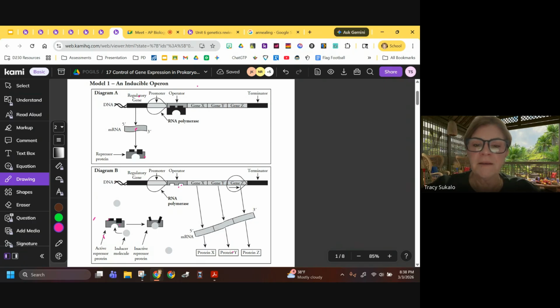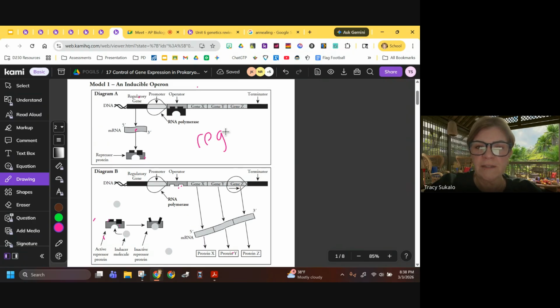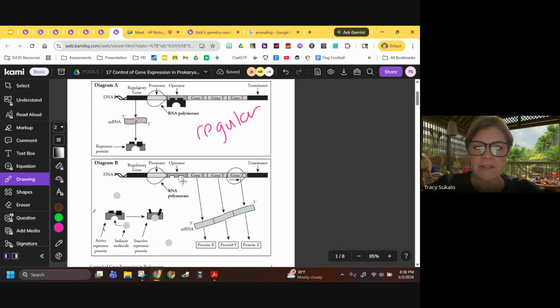It's not on, but if you look down at the bottom, this is its regular state: not on. It needs to be turned on. So how does that happen? Well, look what fell off. The repressor falls off. Now RNA polymerase can go make messenger RNA, which will be translated into proteins. How did it fall off? Well, there's this inducer. They're calling it an inducer molecule.